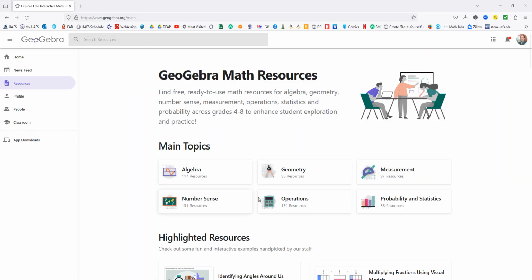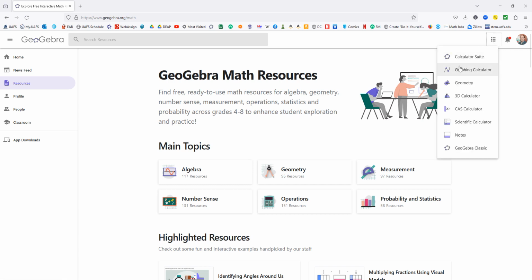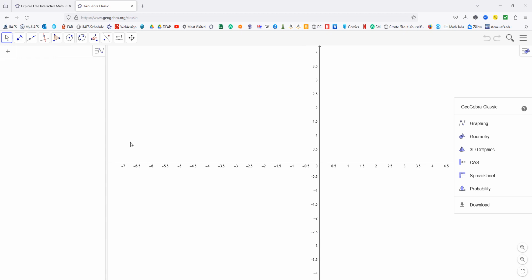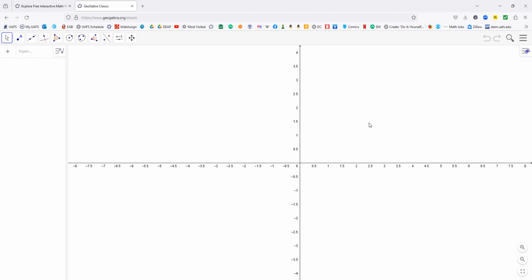I'm just going to use it online. So if you go to GeoGebra, you get to this point right here, and then it may ask you to sign in. I've already signed in. In fact, for my class, you'll need to create a GeoGebra account. I like to just use the GeoGebra Classic, so that's what we're going to do. It starts with an algebra window and a graphing window by default.